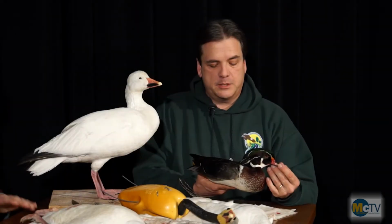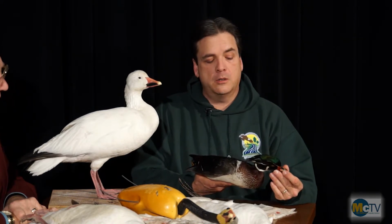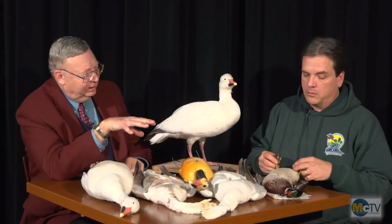Tomorrow, this specimen, I'm going to take him home, and I'll start working on him this evening at home. I'll skin him out, flesh him, and wash him, and then probably in a day or 2, he's going to look just like that mount that I had completed there. So, again, just a fresh specimen here, ready to rock and roll.